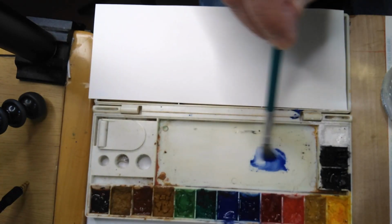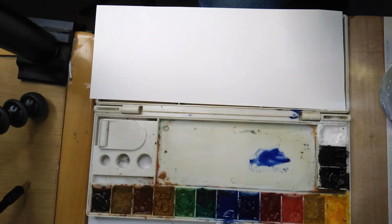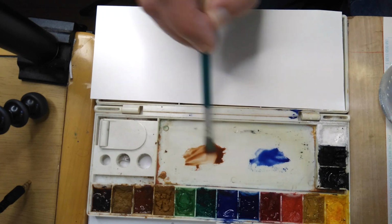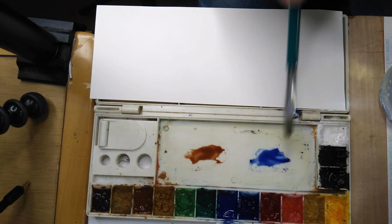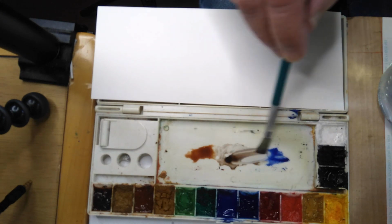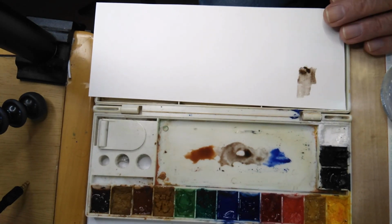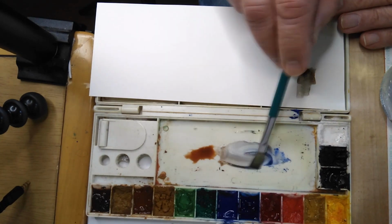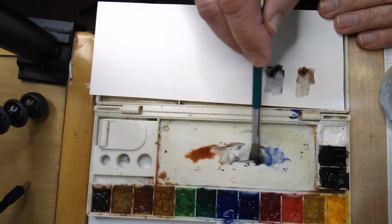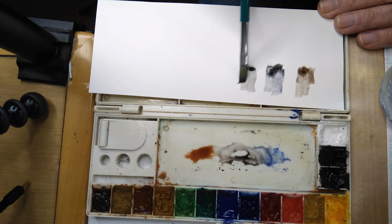Just have a little break from the drawing for a moment just to show you the colours that I'm going to use. So the first colour is French ultramarine blue, and the warmer colour is the burnt sienna. Now I'm using these two colours to make greys, and I think you'll see that you can make some very beautiful greys, but don't mix too suddenly. Just try to mix it gently and carefully and loosely, and don't make it too dark straight away. When we use watercolour, we work from light to dark. If you come in too dark, you'll find that it's very hard to erase any mistakes you might make. So just go at it slowly and gently. Okay, that's all I can say. Hope you enjoy the rest of the video.